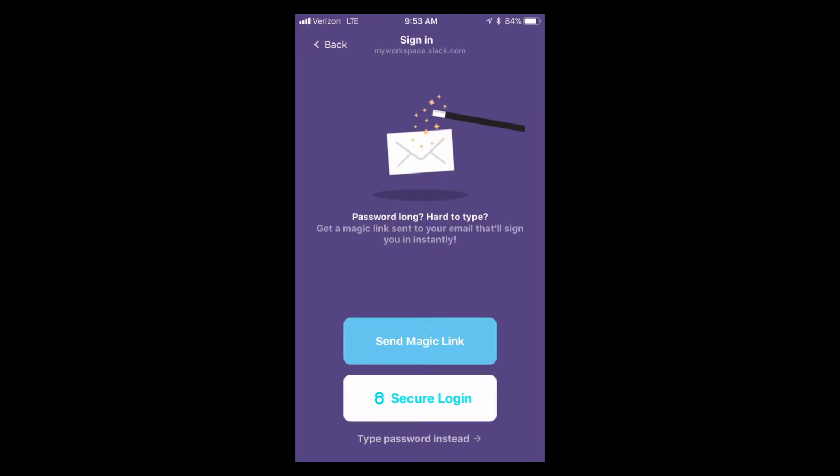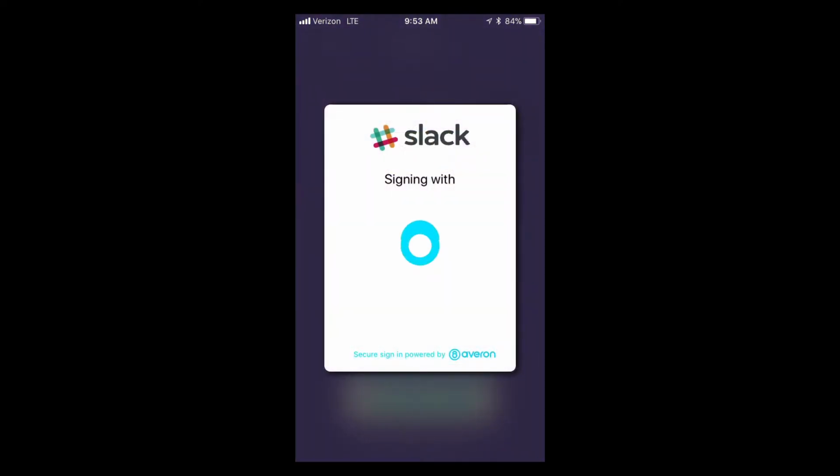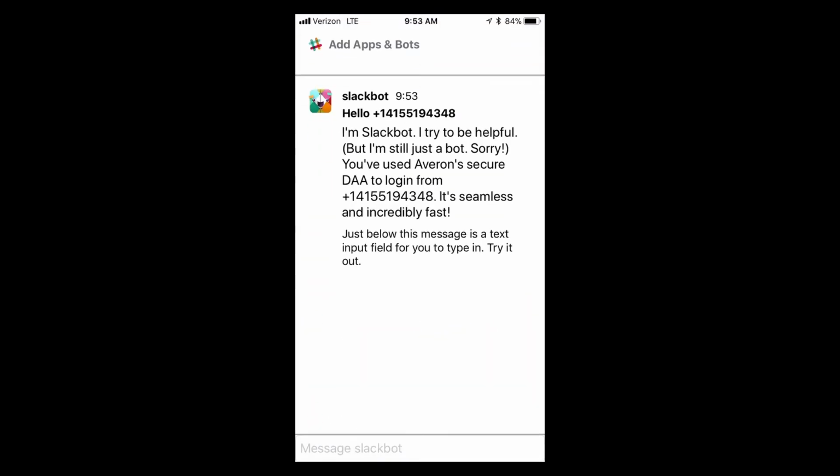So you can see on the bottom there, there's a secure login button. When we press that button, what happens is we contact the cell carrier, we confirm through our integration that it is the right phone and the right SIM card being logged into, and then we're in. No password. That can work on mobile, and it can also work on desktop as well. We can do a similar thing with just no password and the cell phone authenticating the login. So that's some cybersecurity applications of our technology.